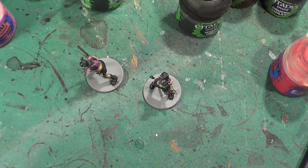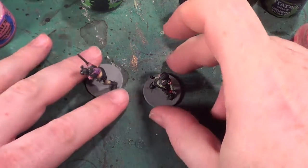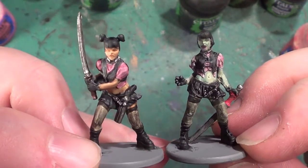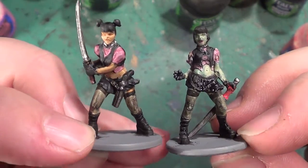So once we come back next, we will be applying the finished highlights to the skin. Peeling her down quite a bit, but she's not looking too bad, is she?